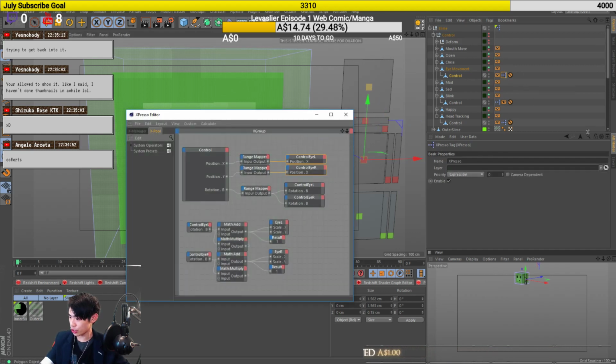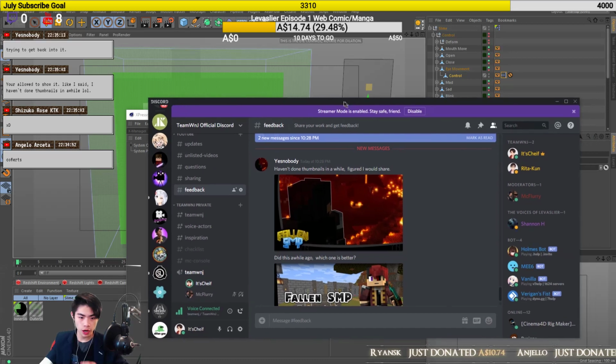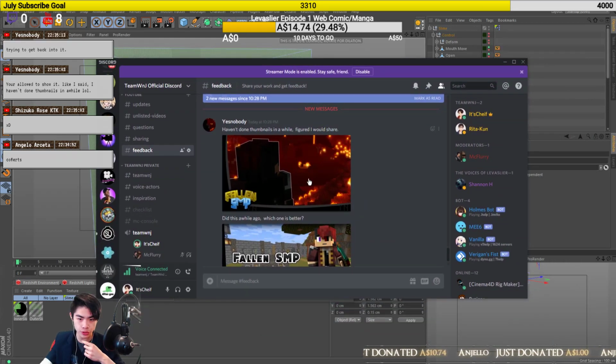Yes, nobody says you're allowed to show it. Like I said, I haven't done thumbnails in a while. Oh, it's thumbnails. Okay, cool. Let's see. In, where is it? In feedback. Cool. All right, so this is on Discord, on our Discord channel.